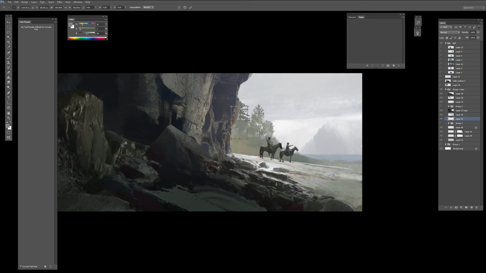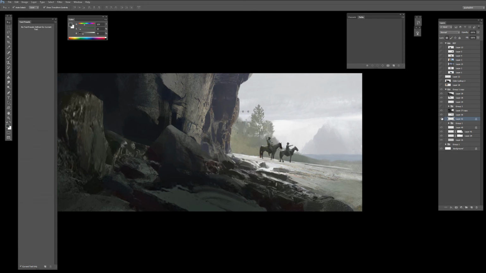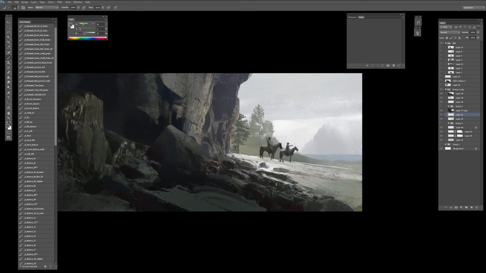It's a really quick way to break that stuff up a bit without having to repaint or manually paint in all those loose details. So I just use the smudge tool to artificially give it a nice blended look and feel.